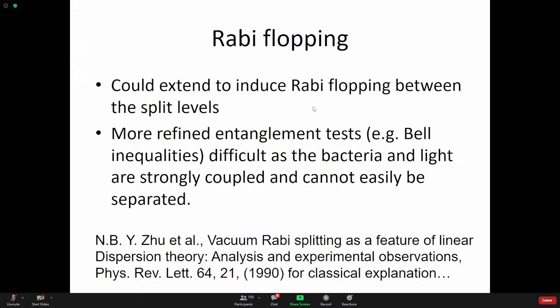And this really is very difficult because you're talking about a single cavity. Like I said, these degrees of freedom are highly entangled. So it's very hard to see how one could separate them and make a separate measurement on the bacterium and a separate measurement on the field inside the cavity, so that you could actually do some kind of Bell inequality as an entanglement witness. Of course, this would be much, much more convincing.